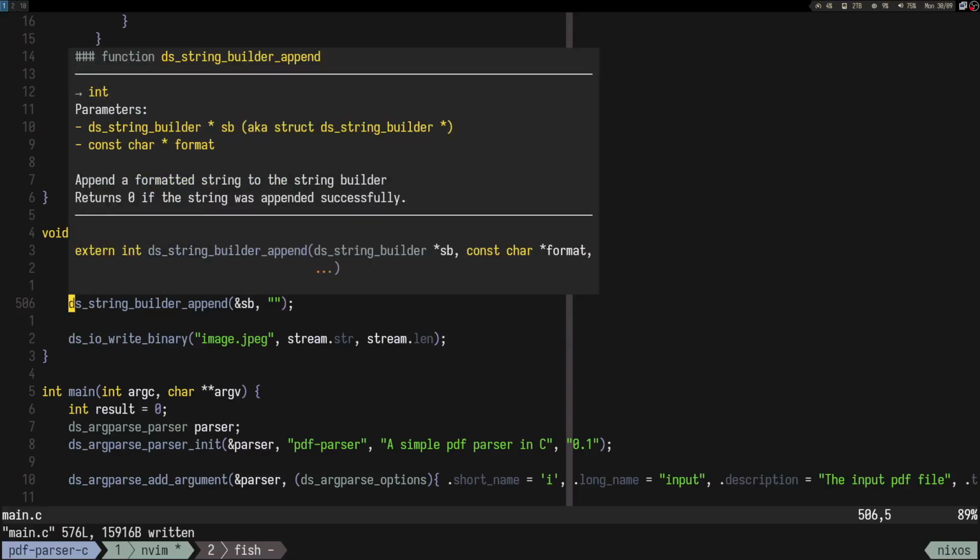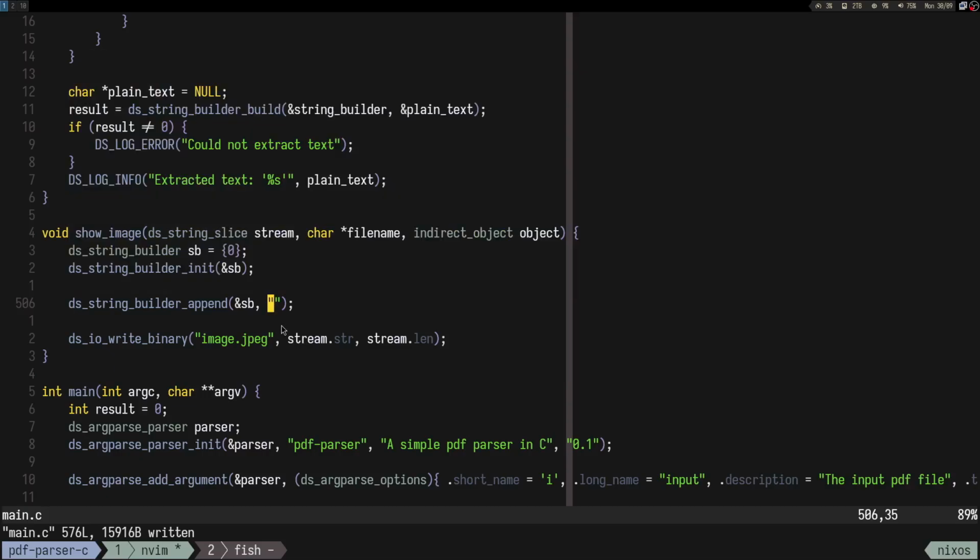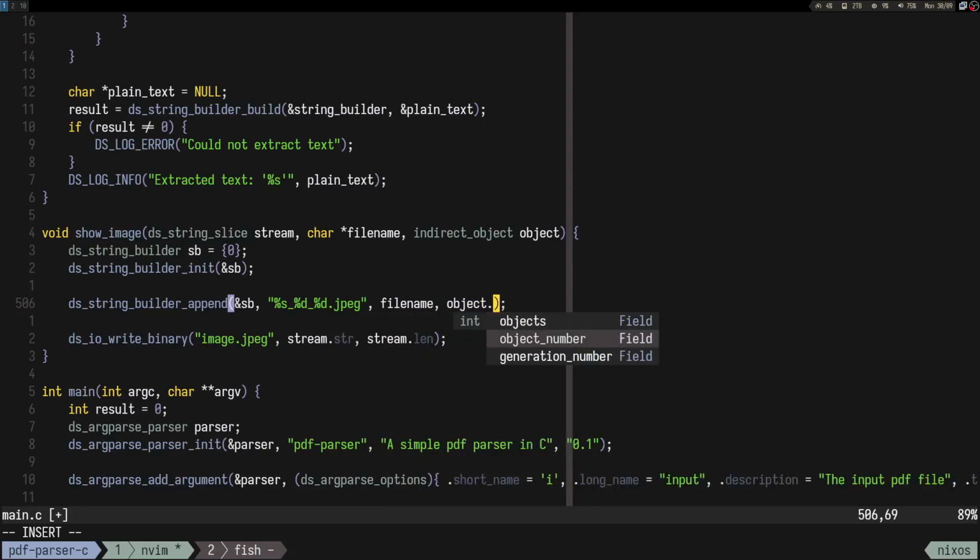So this string builder append, you give it a format the same as printf, and then the rest of the stuff. So we can do something like s for the file name, d for object number, and also the other number, and then .jpg. Right, so it's going to be file name, object number, and object generation number.